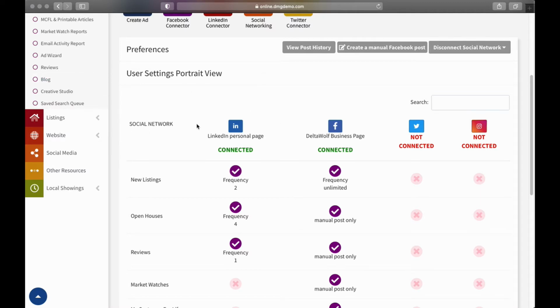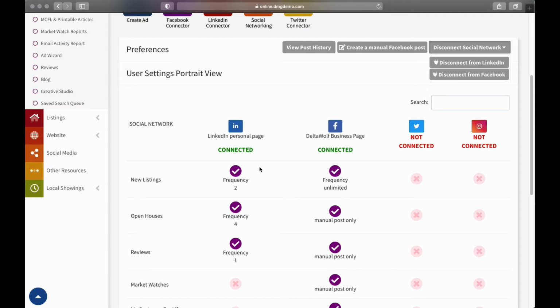So, first and foremost, if you have it hooked up already, you can see that it will be marked as connected here. If you want to disconnect any that are connected, you have this drop down up here. If you only have one connected, for example, if only Facebook were connected, this would say disconnect from Facebook, and you could click it and disconnect that, and then reconnect it if you want. But if you have multiple connected, then it turns into a drop down menu where you can select from those that are connected.